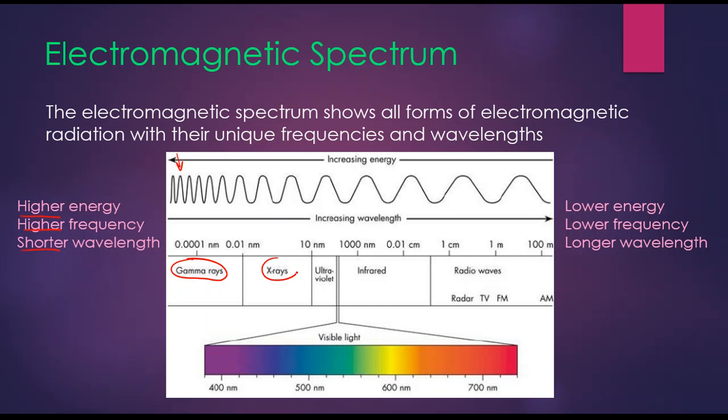The next one in the line would be X-rays. Obviously these two are ionizing type energy that can really do a lot of damage and penetrate cells and organic tissue, and that's why they're cancer causing. Ultraviolet, if you're exposed to enough of that, can cause skin cancer. It's also a little bit shorter wavelength, higher energy than the visible spectrum, called ultraviolet because it is just on the side of the violet waves.